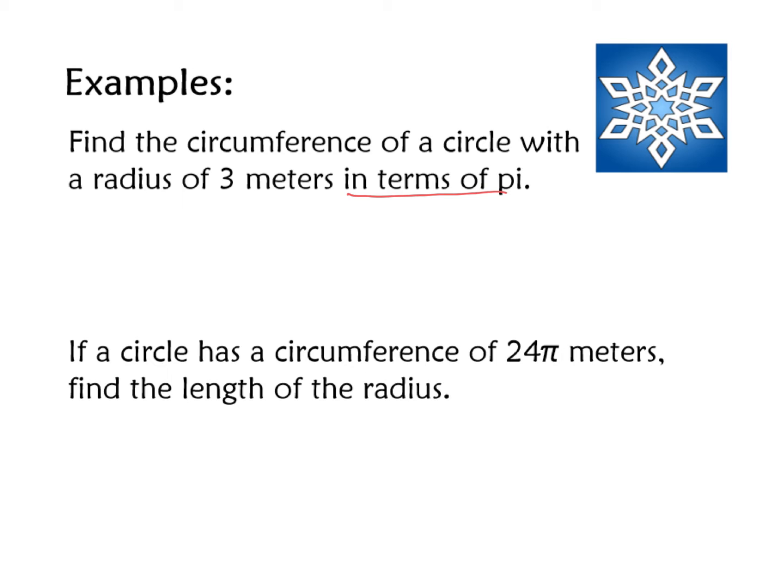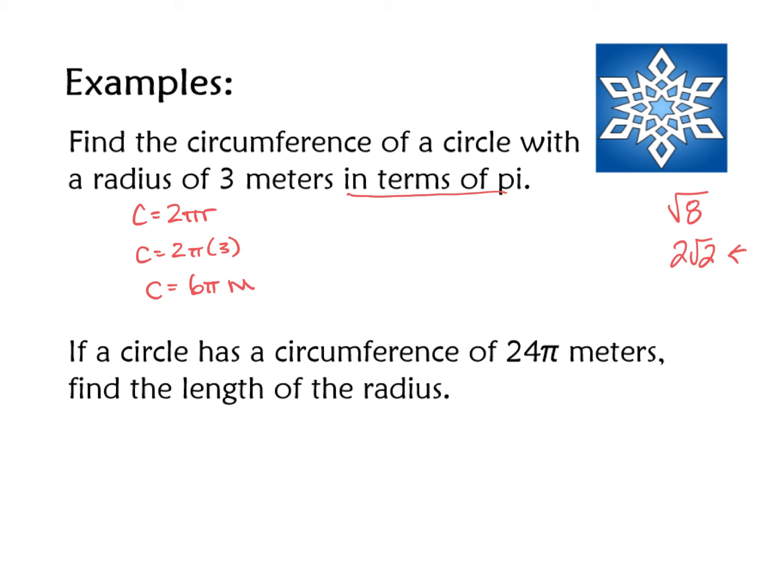Kind of like when you were doing radicals back in algebra, you know how the square root of 8 is really 2 radical 2, and this is an exact answer, and you leave your answer in radical form. The same thing is true with pi. If we leave pi in our answer, then it's an exact answer. So if I want to find the circumference of a circle with a radius of 3, we know circumference equals 2 pi r. So that would be 2 times pi times 3. So my circumference would be 6 pi meters. And that is my answer. You just leave it as 6 pi.